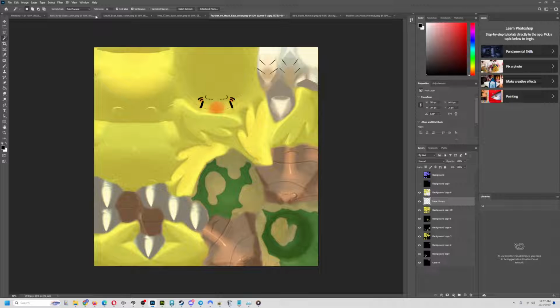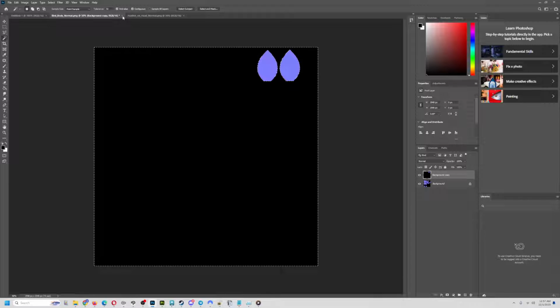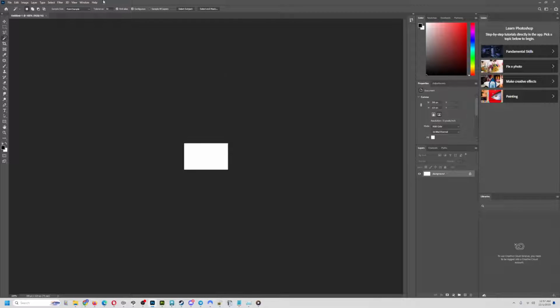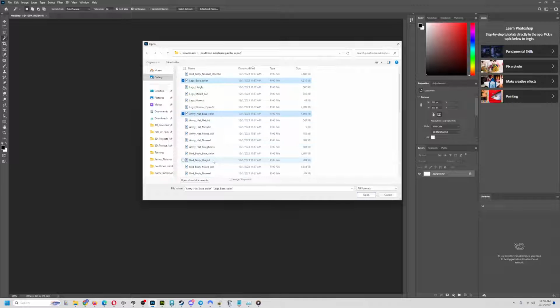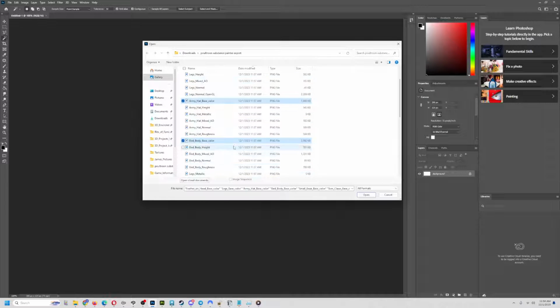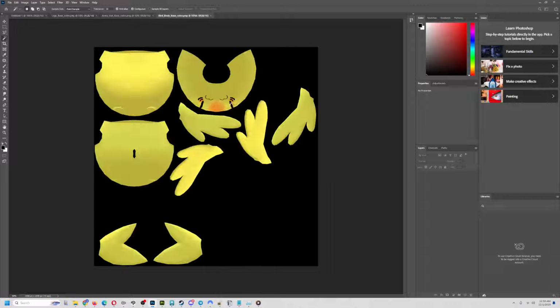Just close all of these because I was actually doing a test video earlier. Well, let me go ahead and close all this to show you guys how I put the textures together. Alright, so we're going to go ahead and open up all of the albedo maps for the parts that we just exported. So let's go ahead and make sure all of those are selected. Alright, then when all of those are selected, we're going to go ahead and open them.